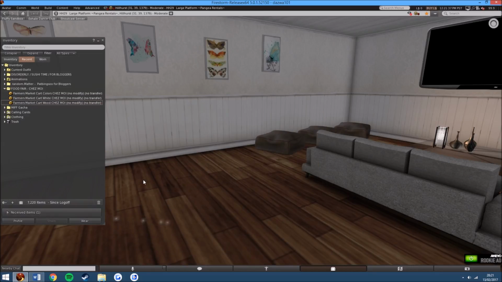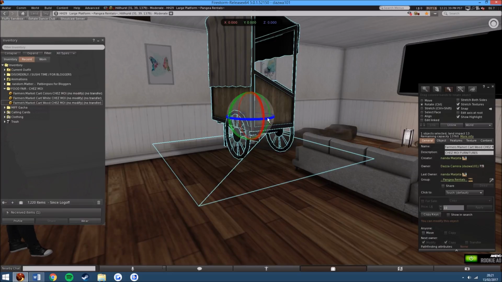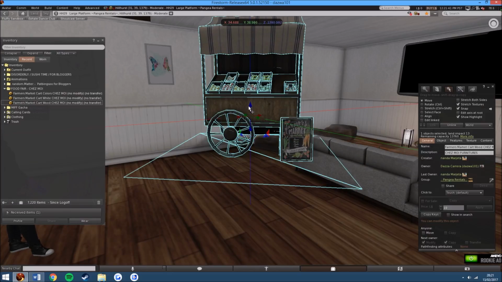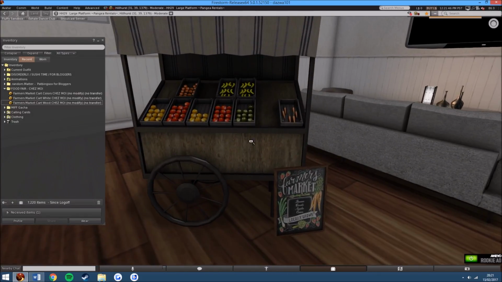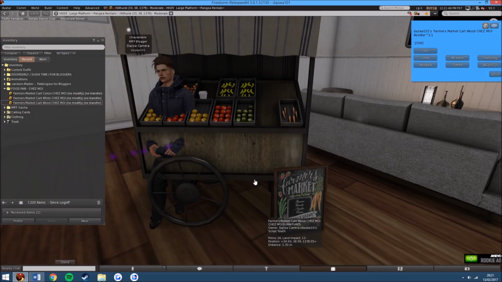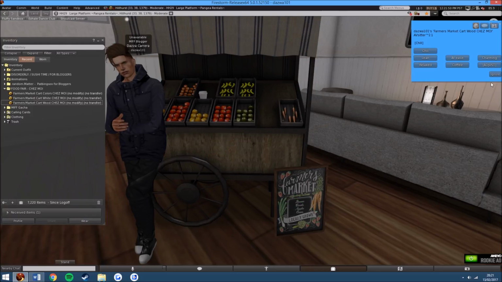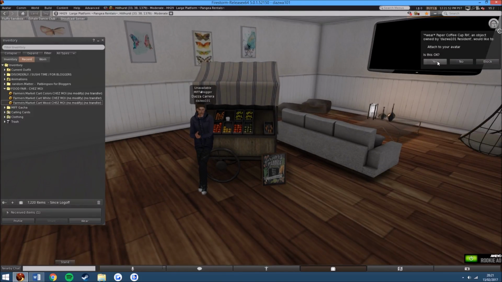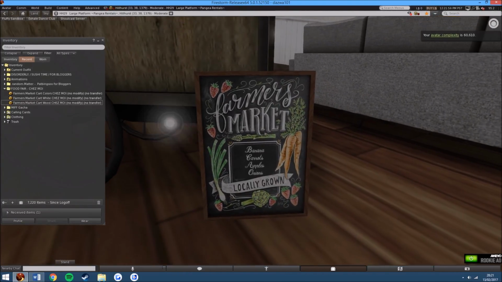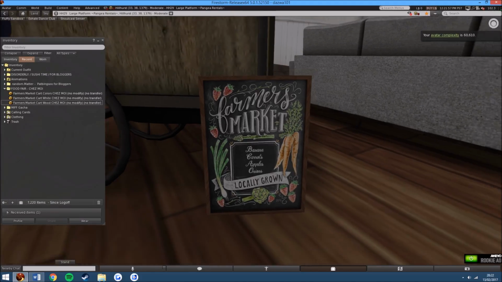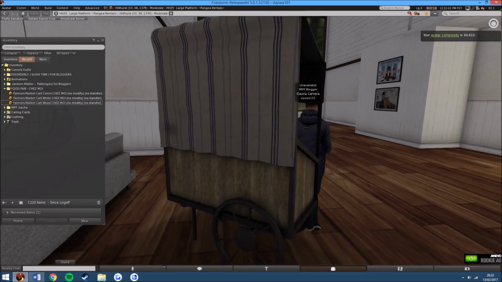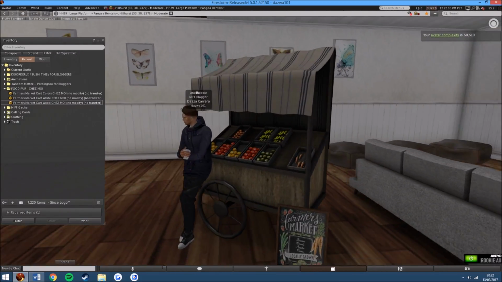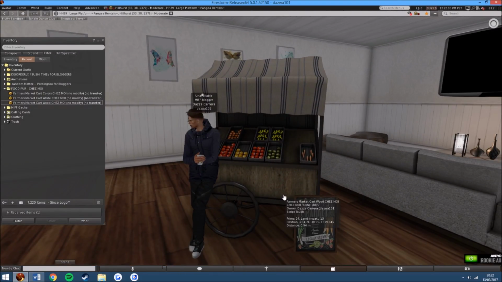And we also have a wood version, which also looks very nice. They all look nice. None of them look terrible at all. I just love Chez Moi and all their stuff. But they all have the sit animation, and this one is 13 prims. And has a different sign. Banana, carrots, apples, onion, locally grown. So I will go around the outside here just to show you that it's the same, but it's just different textured. Okay, anyway, that's going to pretty much sum up the video.